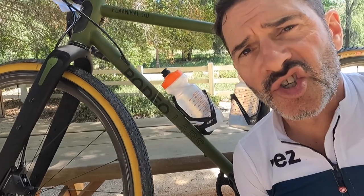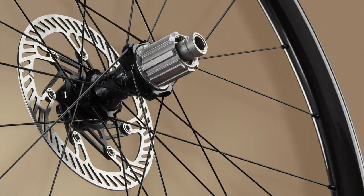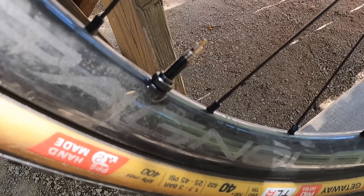The entire wheelset weighs 1,485 grams — super light for any wheelset. They're all carbon, made by Campagnolo with full in-house production. It's a traditional spoke pattern. The bearings are cup and cone bearings which allow you to adjust tension and maintain the bearings. The rear wheel spoke pattern is an offset layup which allows space for Campagnolo's Ekar 13-speed 1x groupset and places the wheel in the center of the stays. Graphics are laser-etched into the rim — not decals — so they won't peel off.